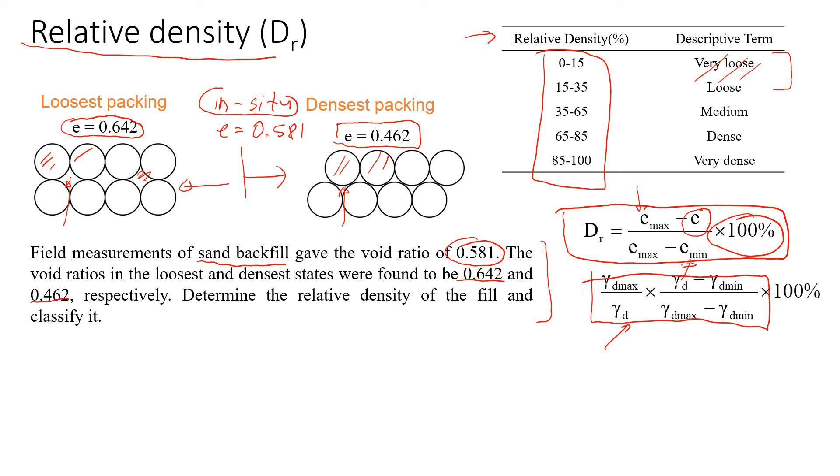Let's look at this example and see if this sand backfill is going to liquefy or not. We'll assume that there will be a relatively strong earthquake, and then we'll see how loose or dense this backfill is. We're going to use the formula. Relative density equals maximum void ratio, in this case it's 0.642. When we have the looser state, it will give us the maximum void ratio. We're going to subtract the void ratio of that backfill sand, which we have in situ and is 0.581. And we're going to divide by the difference between maximum void ratio and minimum void ratio, 0.462. Then we multiply by 100% so that we have the value in percentage.